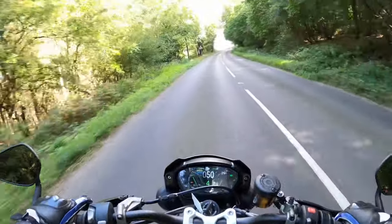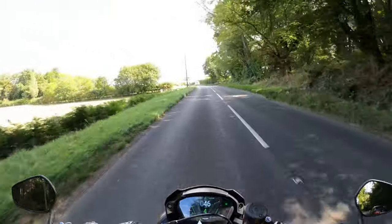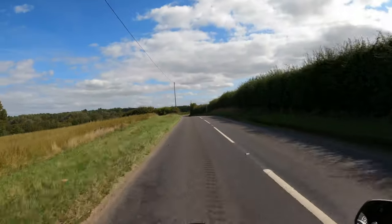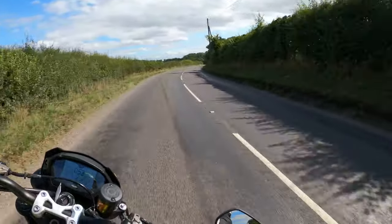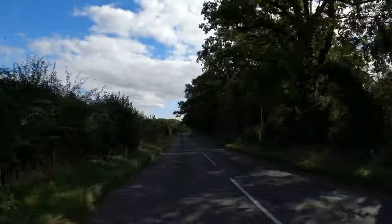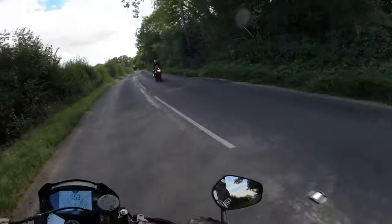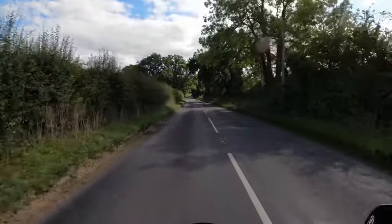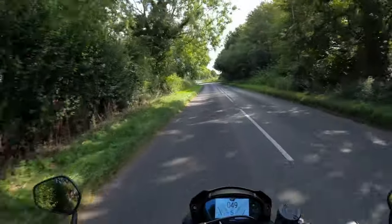The dash has just flicked across again to night mode — I quite like that. I don't really go out on the bike at night anyway, more of a fair weather rider. Tyres are ever so grippy. This has got traction control, ABS — all of the usual trimmings. Part of the Euro 5 compliance.